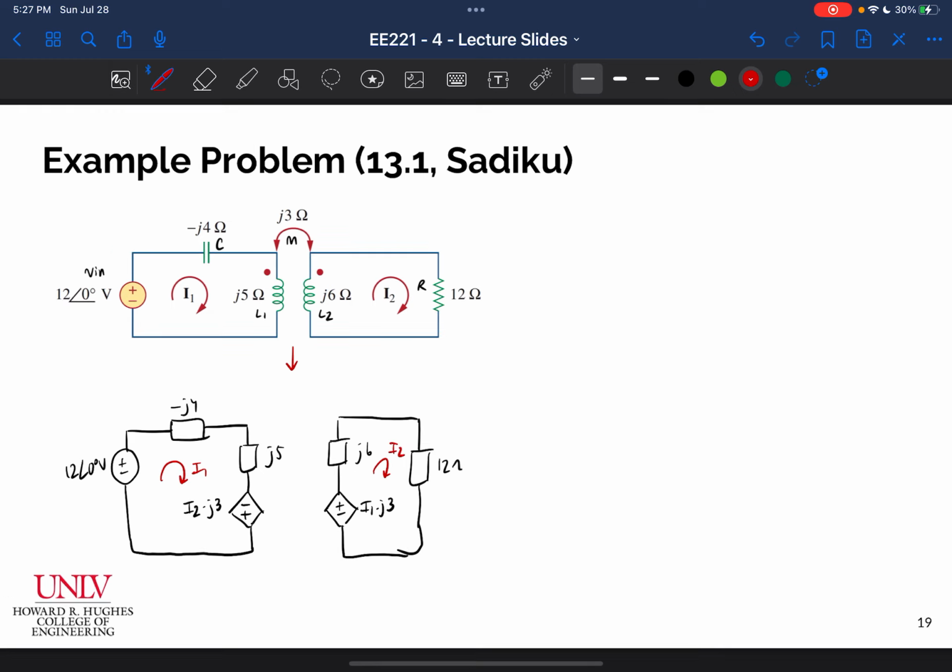And so again, I just wanted to run through the dot convention because I know that's the more difficult part. Once you get it to this stage, it's really not difficult. In the next couple of videos, I'm going to solve another example from the other textbook. It's going to take us from the component values over to the impedance phasor domain. And then we'll go through a similar process where we solve using mesh analysis. We look at the dot convention and we transform the circuit to something that we can solve. We go and carry out the algebra, etc.